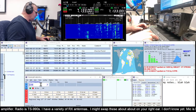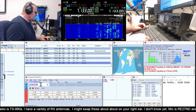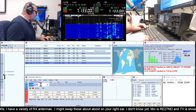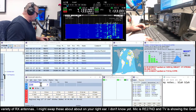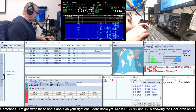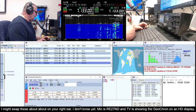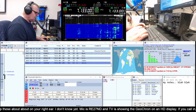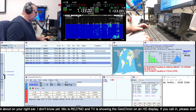India Delta Echo. Make your call again. Delta Echo, 5.9 plus 20 in Southwest UK. Sorry, there's two stations. Who's the Devon station? Make your call again. I can't hear your call sign. 2 Echo 0, India Delta Echo, QSL. Right, I've got you. Now, you've got some RF on your audio chain, just letting you know there. So, yes, Callum is my name. What's your name? Name here is Barry, Bravo, Alpha, Romeo, Yankee, QSL.